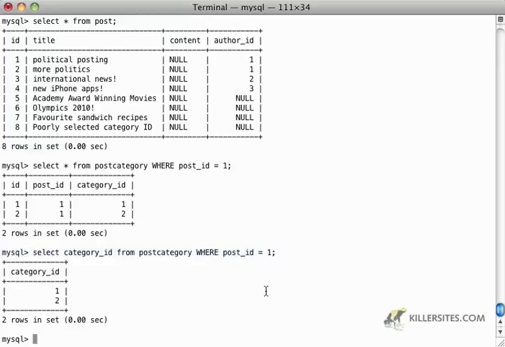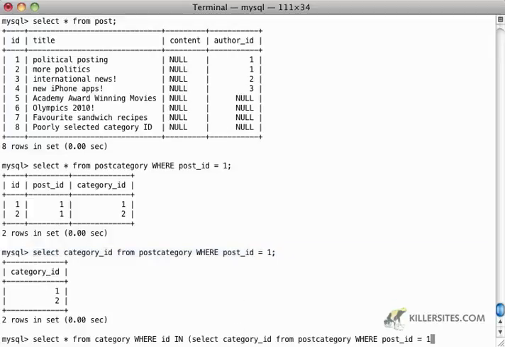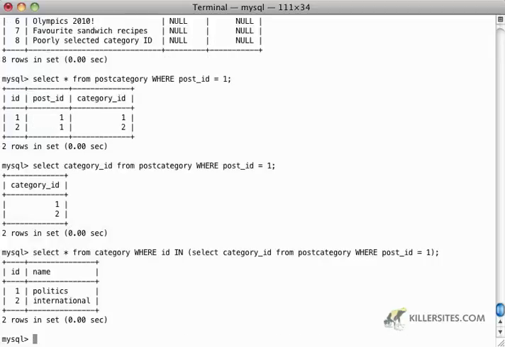Then we would do something with the IN parameter. So then I would say, okay, select star from category where ID in, and then I would actually take this select statement and paste it inside here, if that makes any sense.